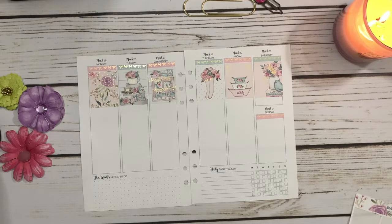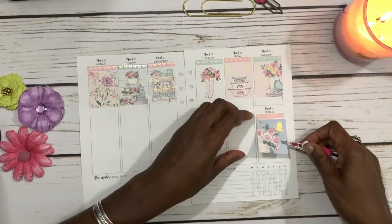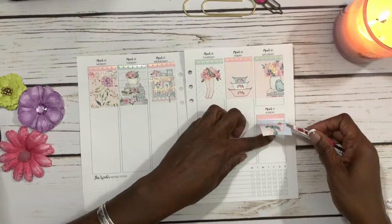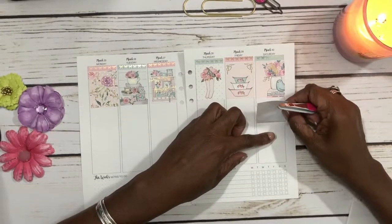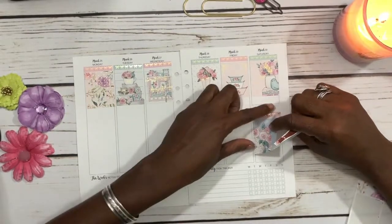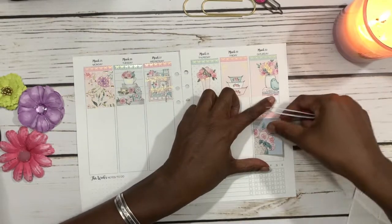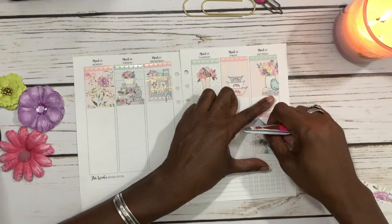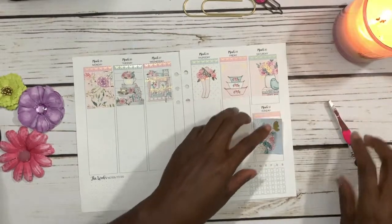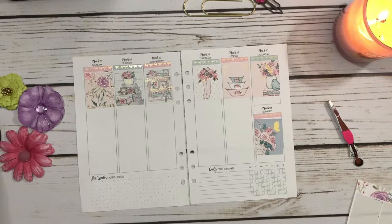Okay, this is the last one, y'all. Y'all, don't these stickers sometimes feel like they just go down where they want to go down at? You're like, no, I don't want you to go down. And they just go down anyway? Shoot. Okay. Let's do some undo to the rescue one more time.